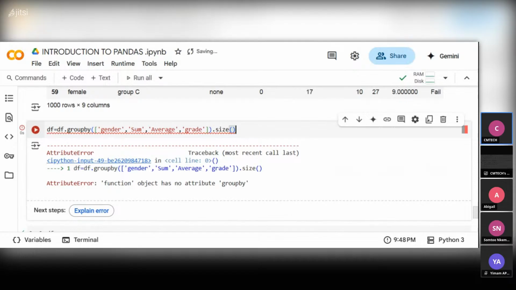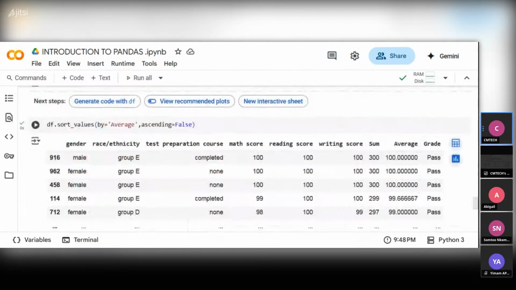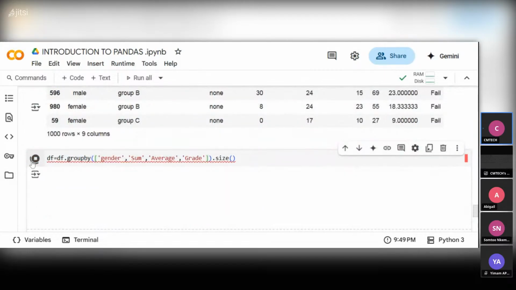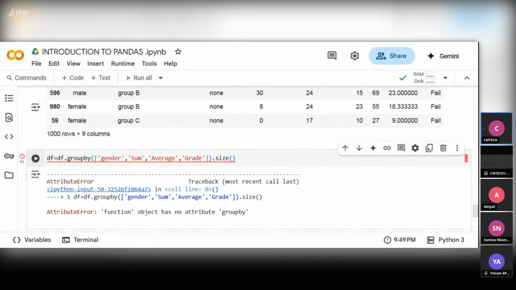So why the error? Okay, my grade is small letter. Okay, the function object has no attribute group by. So let's see why I am having an error.